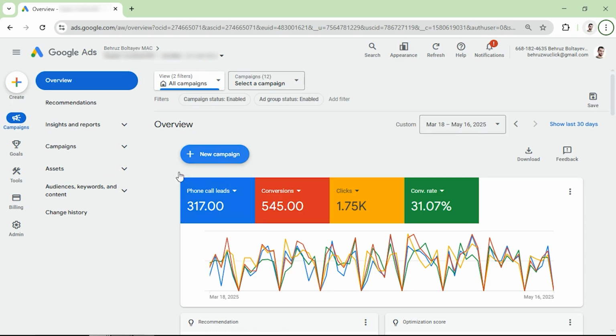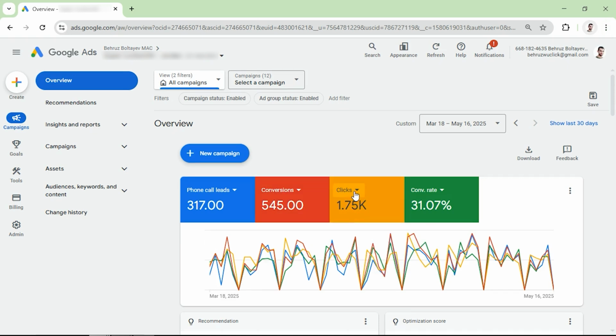And these phone calls are mostly directly from ads. And this is the number of conversions. This number of conversions can include the number of phone calls directly from ads, as well as phone calls we're generating from the website. So these conversion numbers can be phone call button clicks when visitors visit the website. Also, a small fraction of these conversions can be form submissions. So let's say more than 90 to 95% of these conversions are focused on phone conversions.